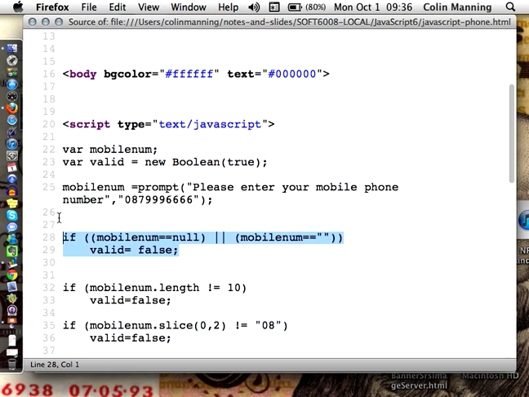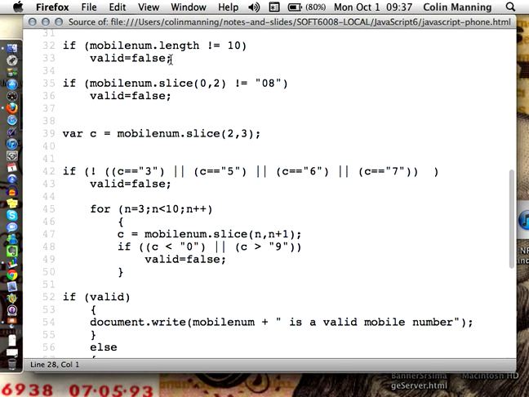Now, I just want to quickly go through some of the structures in JavaScript that you might end up using. I think they're very like Java and very like C in places, so they should be all fairly familiar. I find the syntax of JavaScript a bit cryptic at times, but most people your age are used to it. I'm old-fashioned. So here we have a while loop.